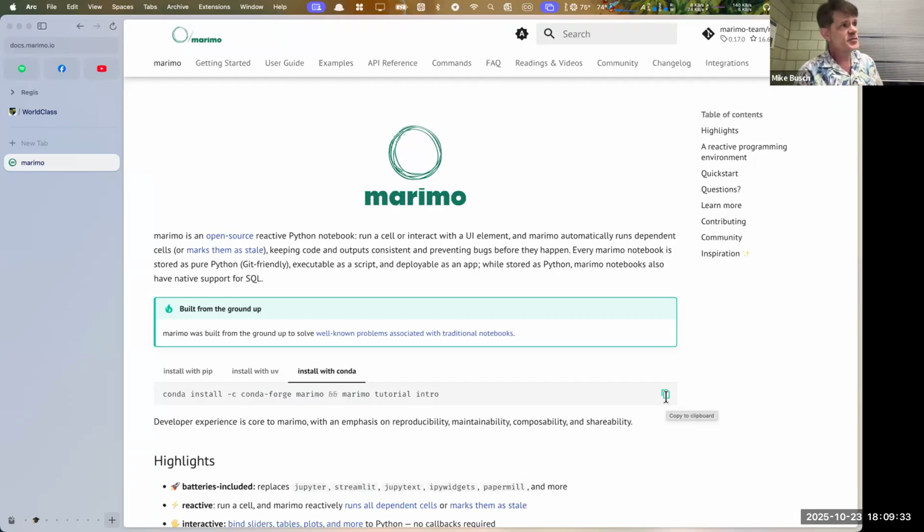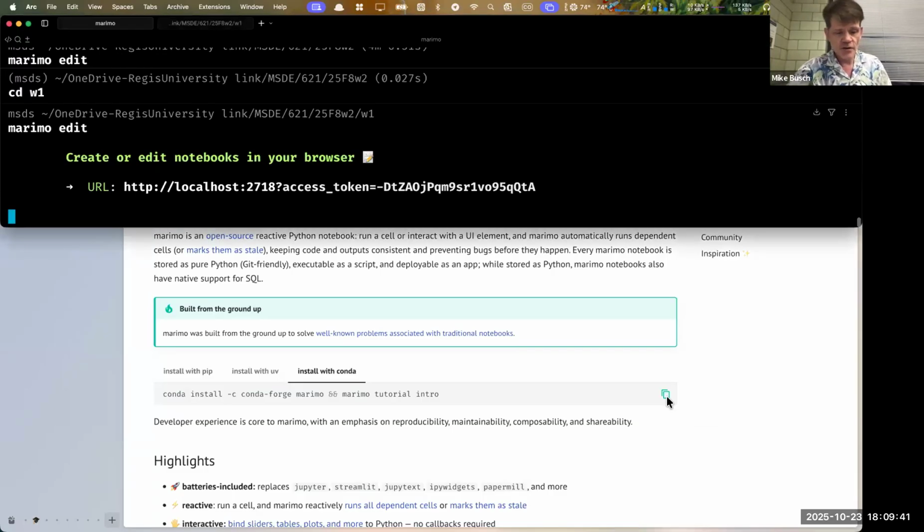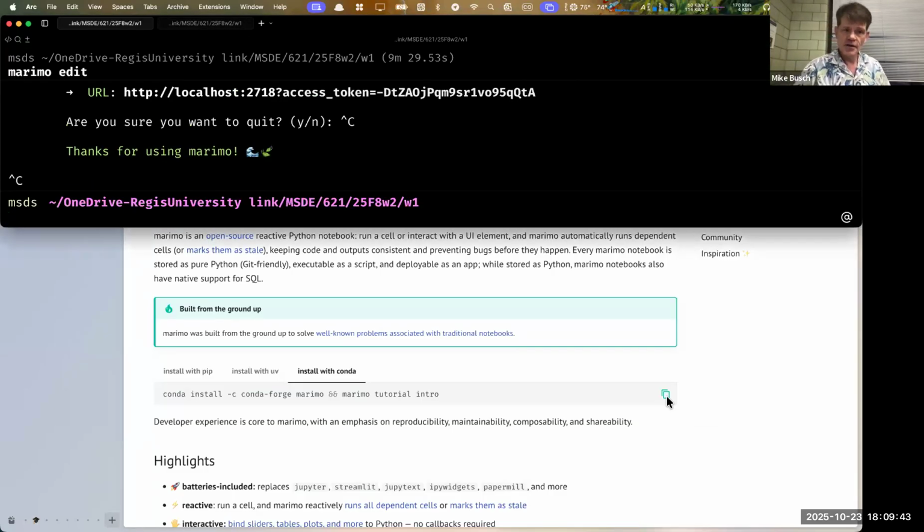For those of us that are lucky enough to be on Mac, you don't have to do that. You just have to be on a terminal. Literally all you have to do for Mac is just type in what they give us, and it will install using the Anaconda environment.